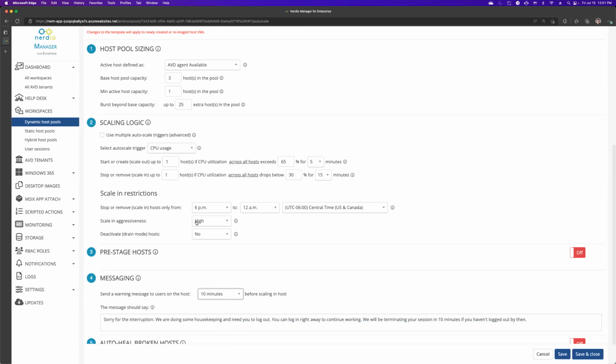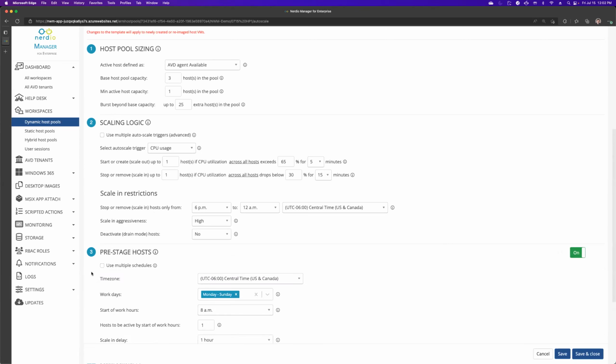And you may say, look, that's great, but I don't want to be that aggressive. I don't want to ever disrupt active users, even if it's after business hours, and even if they can resume working right away. In which case you have other options. You can select medium aggressiveness, which will only scale in when there are no active sessions whatsoever, but disconnected sessions are fair game. Or you can say, I want to use low aggressiveness, in which case disconnected or active session hosts will not be scaled in until they are completely empty.